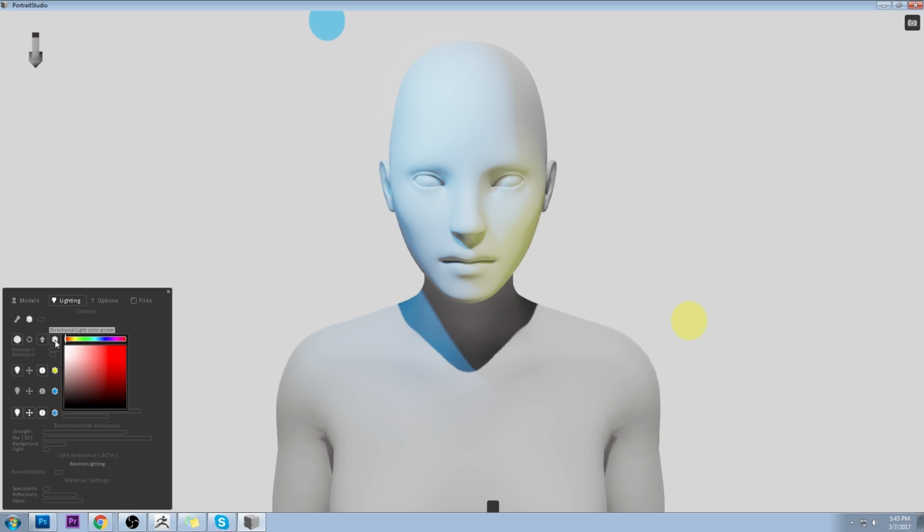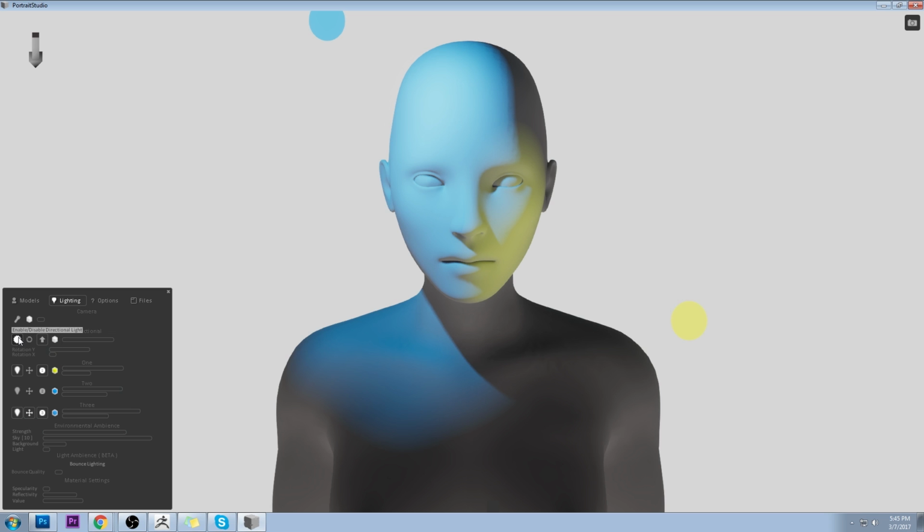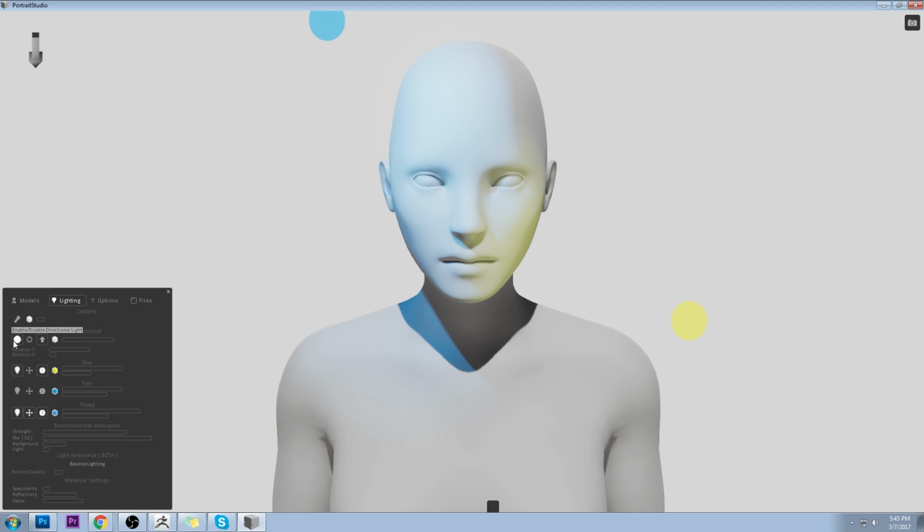So this is the universal light source on. This is if it wasn't on. This is if the universal light source was off and you just had these two lights. So the daytime was still there. It changes the color somewhat as a filter, almost like a monochromatic color layer. It changes the color completely.